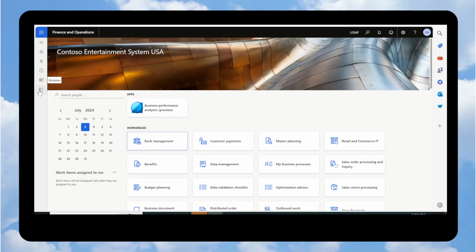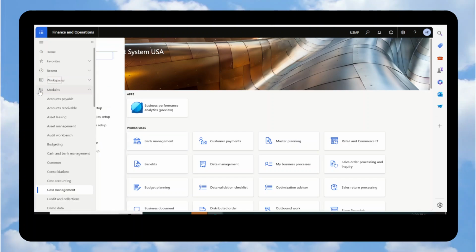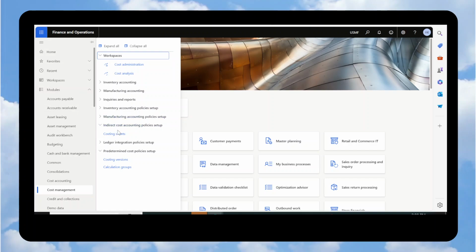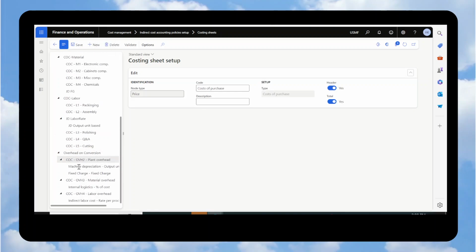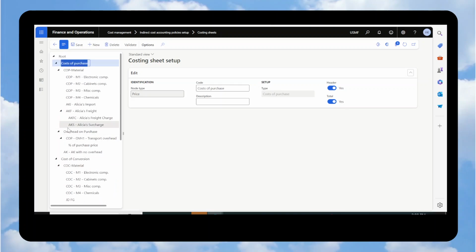So what I did was I'm going to start out showing you the cost sheet. And again, if you want to refer back to the other video on costing on the cost sheet for purchase items, that might be helpful for you. So whenever you create a cost sheet, you can do it for either a note of cost of purchased goods, or you can do it for cost of goods manufactured. And I don't know if this particular cost sheet has that in here or not. But the point is, I want to do it for cost of purchased items.